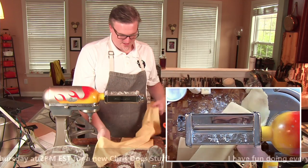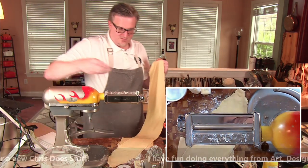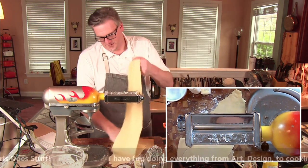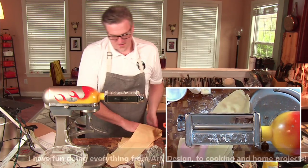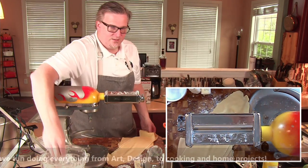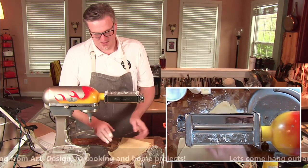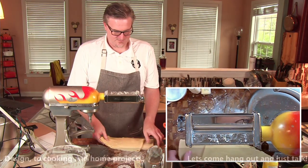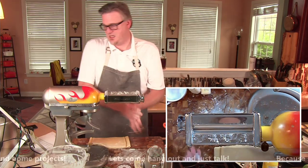All right, so same thing. I'm just gonna put a nice little bit of flour here, fold it over. Come back, do the same thing. Not too much. I don't want to dry the dough out, but this is just enough to help keep it from sticking. All right, and also be careful to keep it away from the heat.